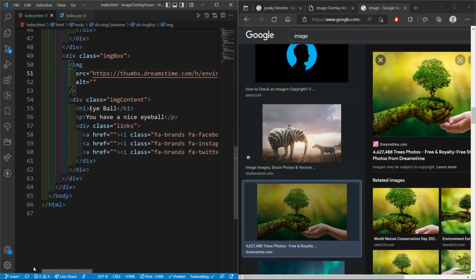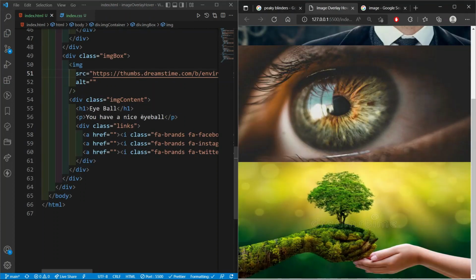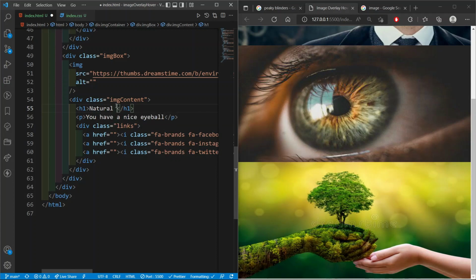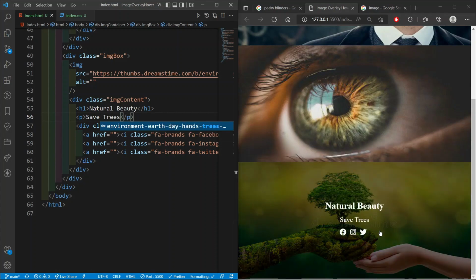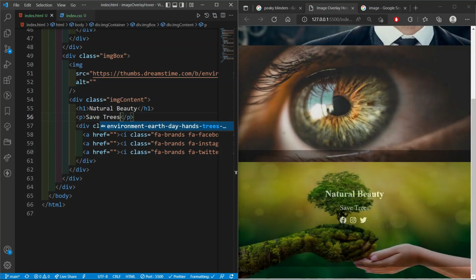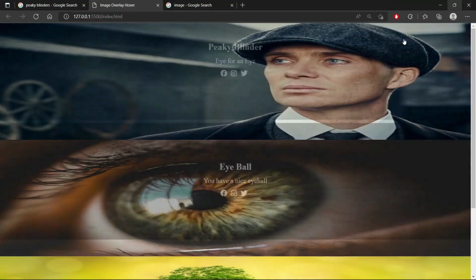Here we are going to type the natural beauty inside title, and here we are going to type the save trees. As you can see, we have that effect right now, and let's change it to cards.